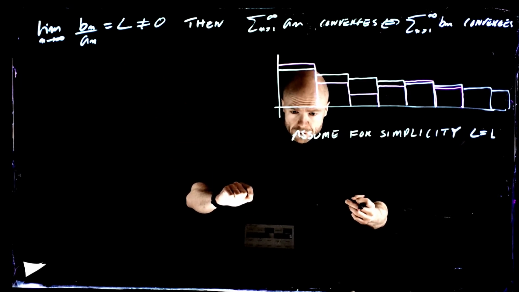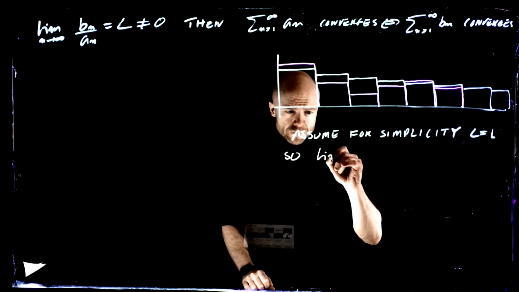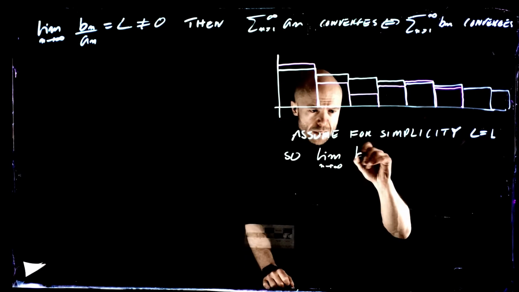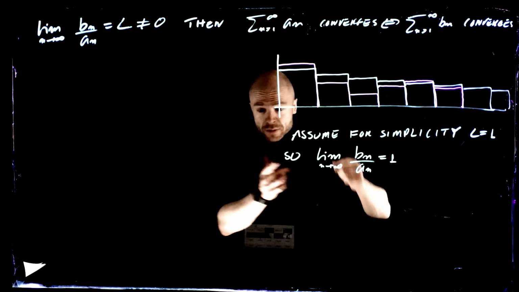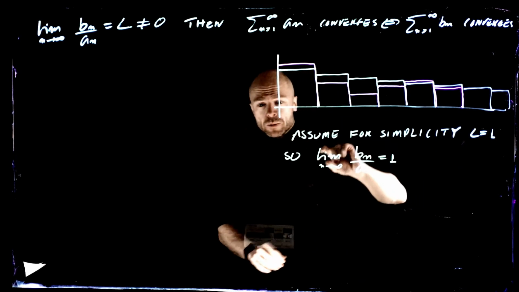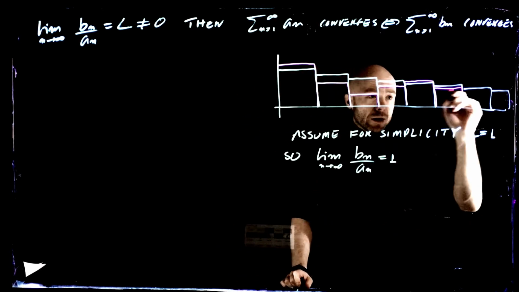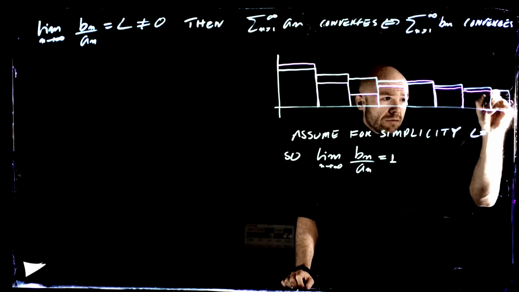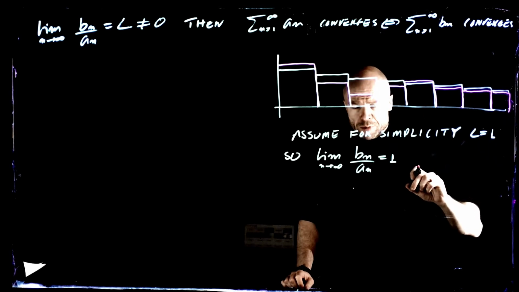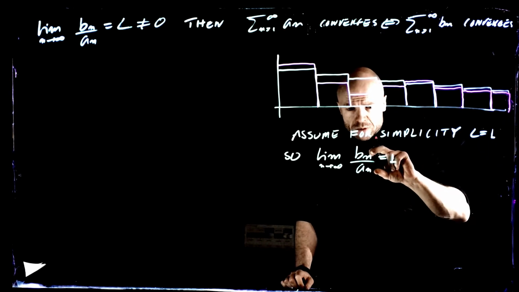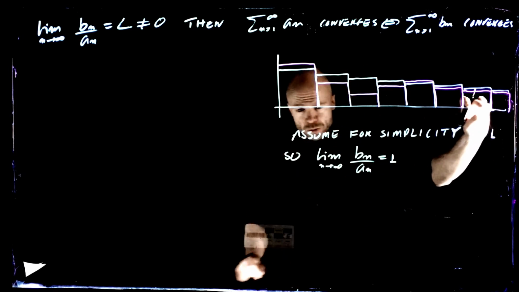You see what I mean? So let me write down this hypothesis down here: the limit as n goes to infinity of Bn over An equals 1. So both of these sequences of numbers might be tending to 0, but their ratio tends more and more to 1. So if I'm drawing this, then the guys that represent the An look more and more like the guys that represent the Bn. If this ratio is tending towards 1, then as I keep drawing to the right, it's harder and harder to show there's any difference between the two.